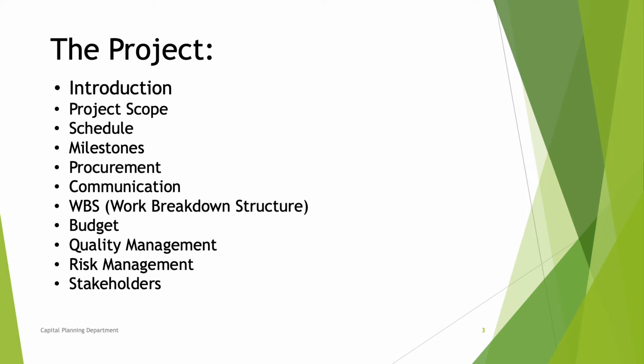This is screen number two. And screen number two usually is sort of like an agenda. It tells you all the items that you're going to present to your audience in the order that you're going to present it. In this case, we have the introduction, project scope, schedule, milestones, all the important things that you, as the presenter, are going to convey messages to your audience about those things. Now, what I'm going to do is I'm going to give you some time to read what's on there, and then we'll continue on.